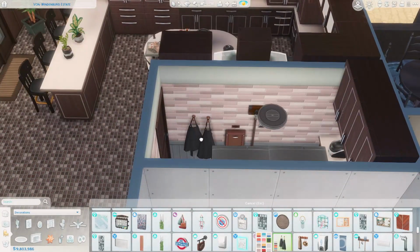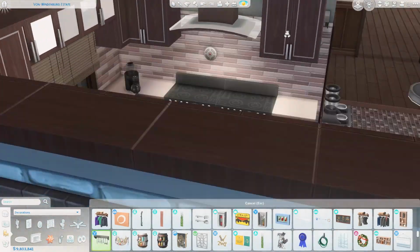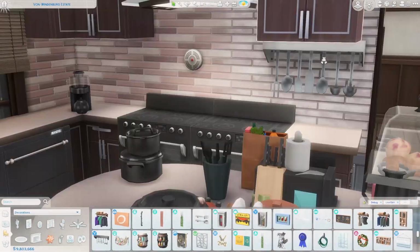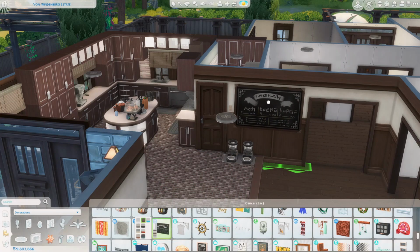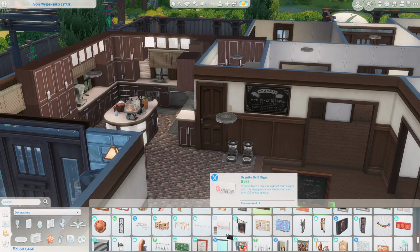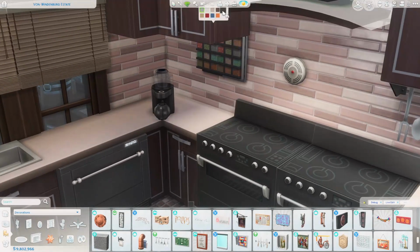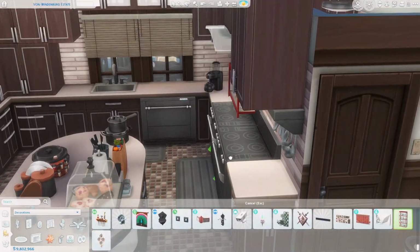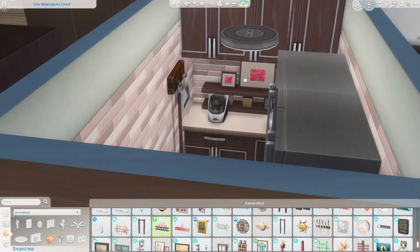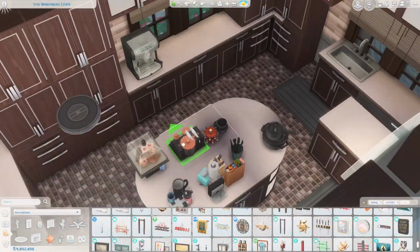But anyway, you'll see that we have pulled out some clutter. I spent a lot of time going through the debug menu and the general build buy menu to find as much clutter as I could for this house. I really struggled a lot with the detail in this one, just because it's such a big house, and I also feel like the personality of the family wasn't very strong.